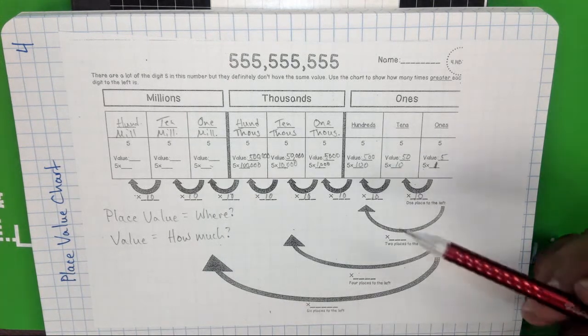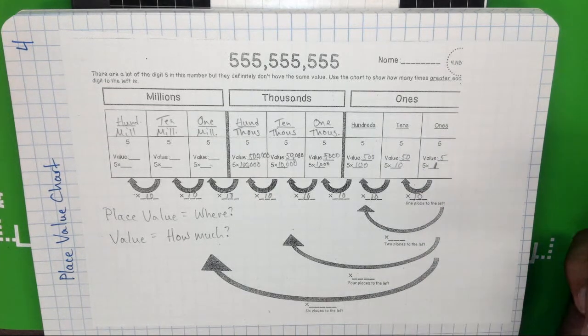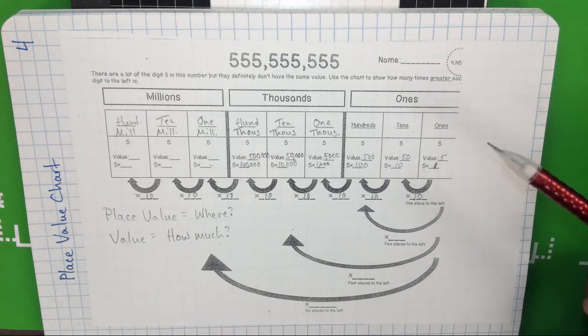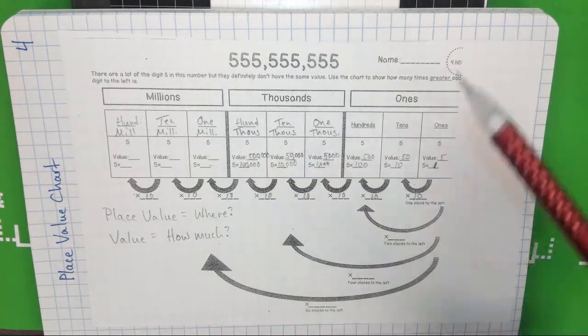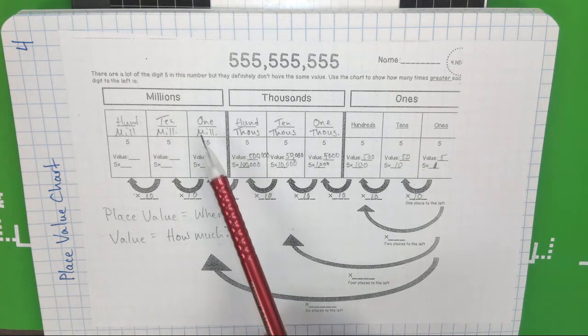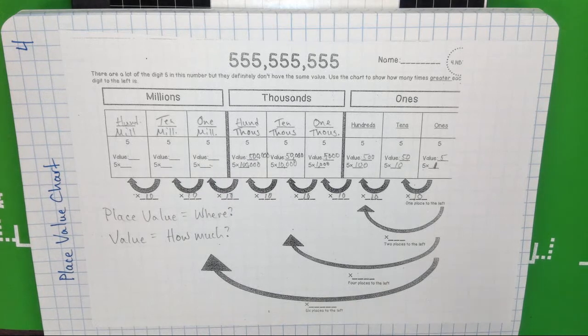This is a great way of helping us understand how each place value relates to the next place value and so on. And so in fourth grade, we're working with numbers all the way up to 1,000,000. We went ahead and included the entire period of the millions. We wanted to include the 10 millions and the 100 millions place, just so students could start getting a feel for that and have an understanding of it.